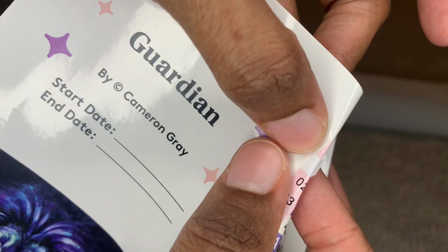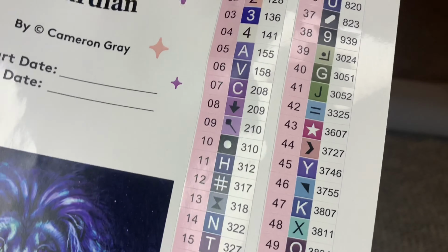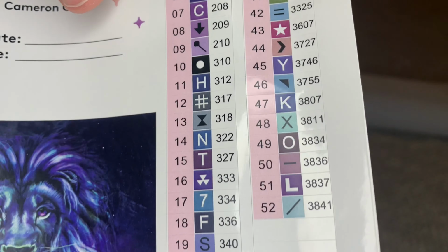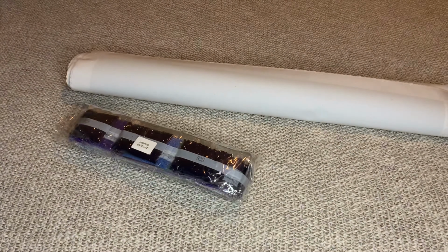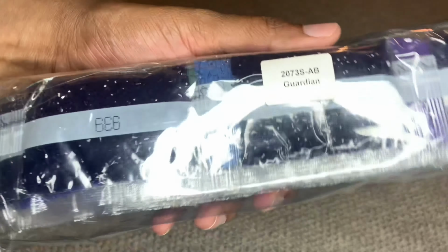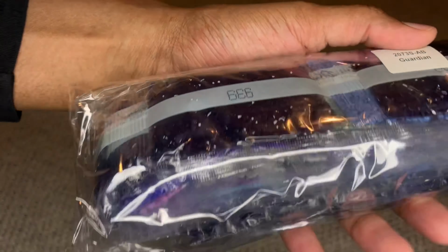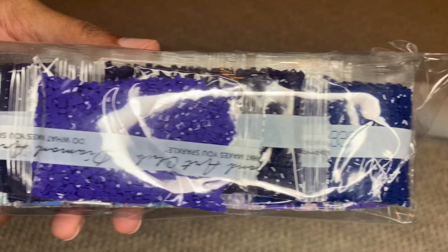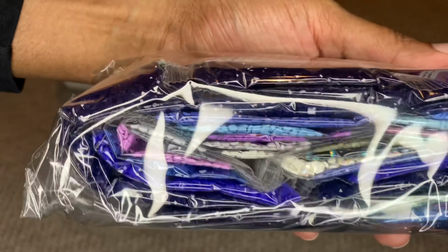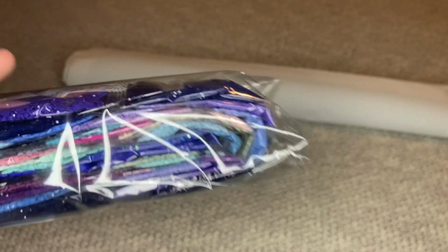These stickers are pre-cut. So if you like to use these for kitting up, they just made your job easier for you. Over here are extra stickers. Love that. Your diamonds will come labeled, so if you like to store them separate from your canvas, you will know what goes to what. And we'll look at these diamonds more in a bit. Okay, let's unroll this beauty.